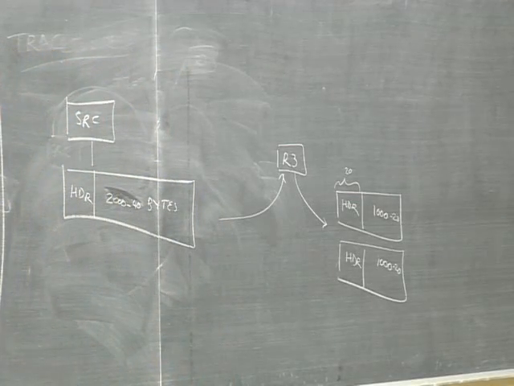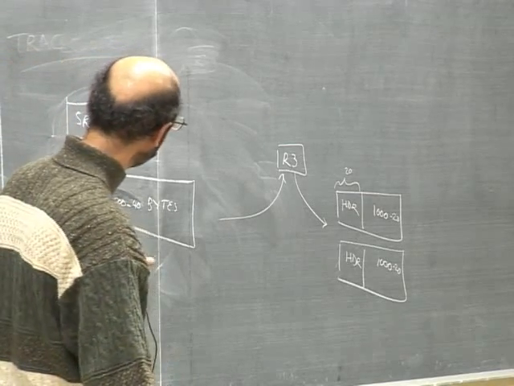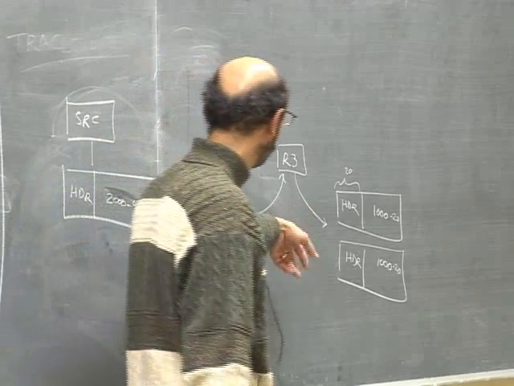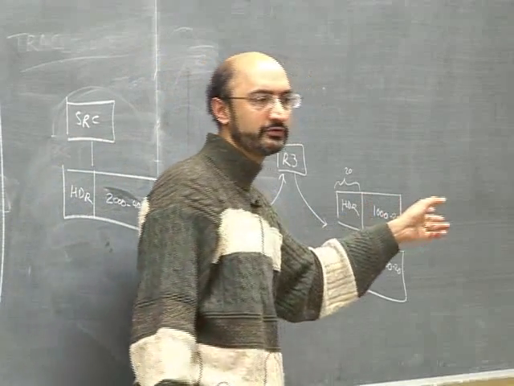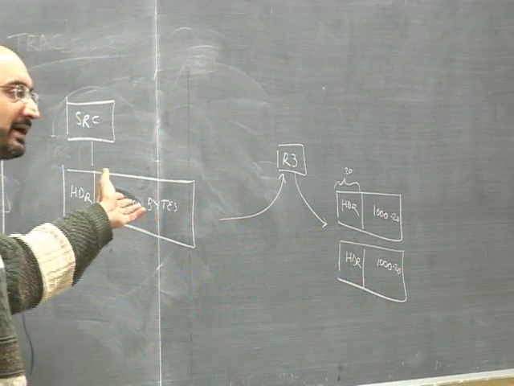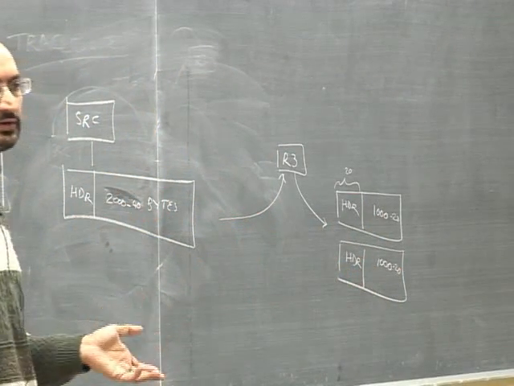I'm just fudging the numbers to make it work. So this is a large packet, 2,000 minus 40, and it's split up into two packets of 980 bytes each. What I want to do is chop it up in a way so that the destination, which gets two packets instead of one, can still put them back together again.